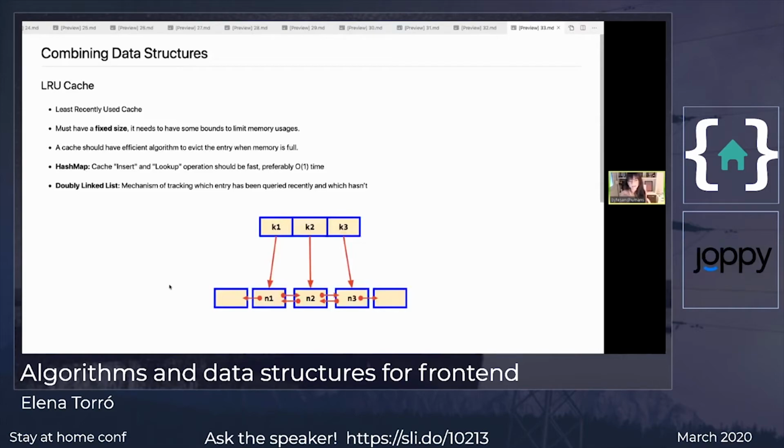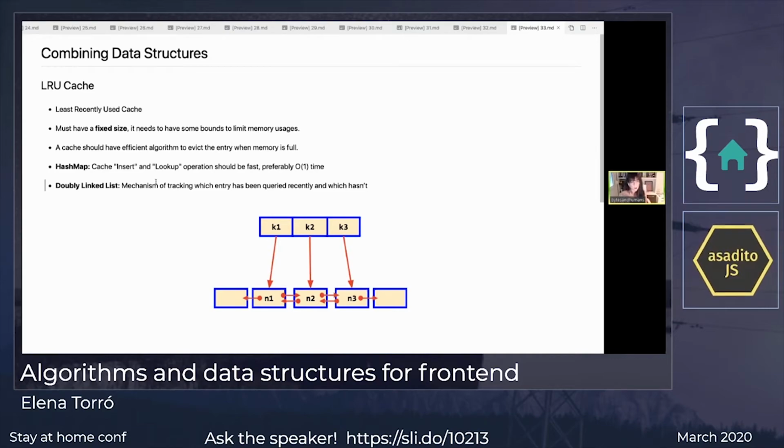And an example of combining different data structures is, in this case, using an LRU cache, which is a cache that is going to save the items that were most recently used, as its name says, and it uses two data structures.